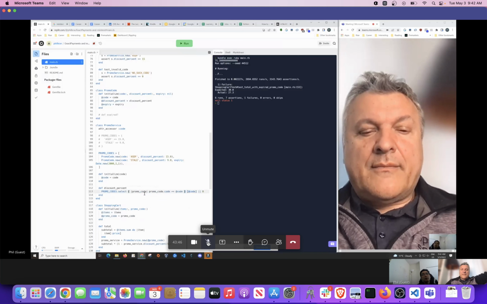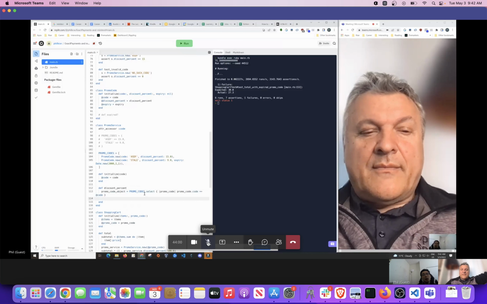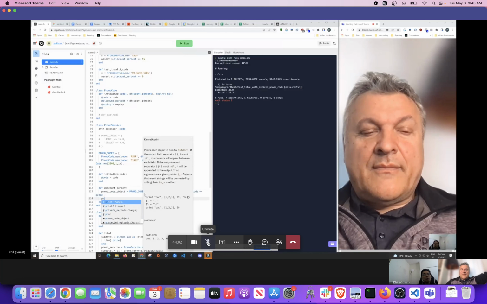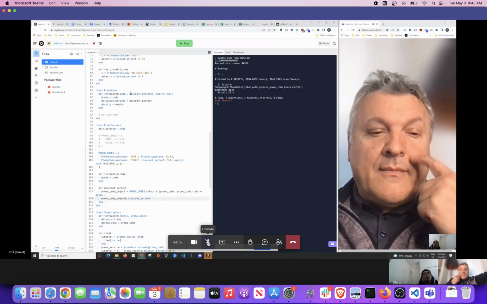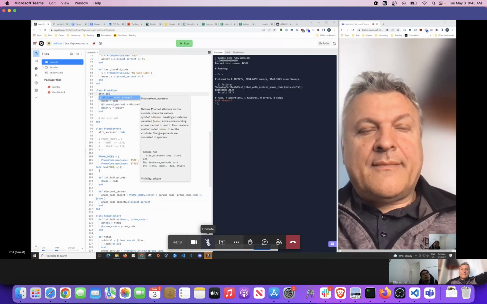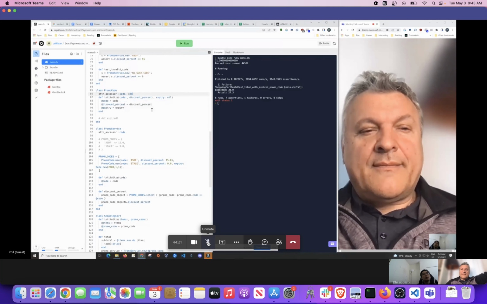And then once I've got that promo code object, I'm going to say promo code object try to get discount percent. Okay, what's happening here? Yes. Okay, now we need these attribute accessors: code, percent. Fine.